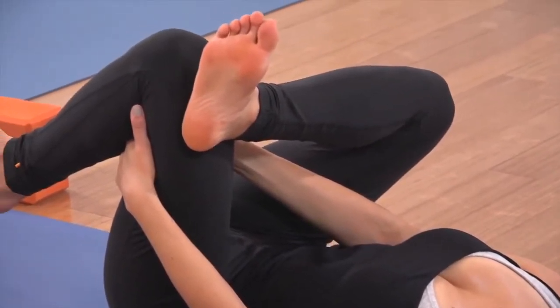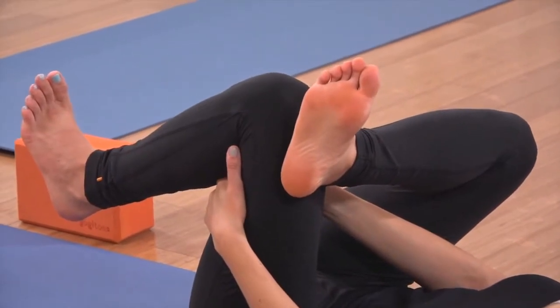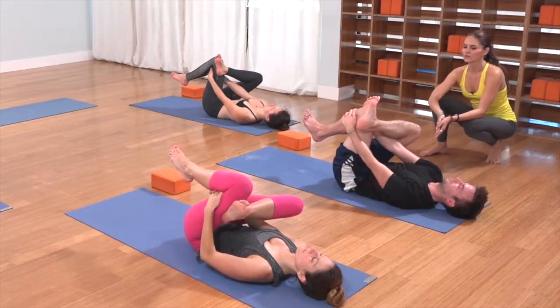Every day is different. Every practice is different. Every time we show up on our mat, we don't always know what to expect. So allow yourself the opportunity to breathe in whatever is there in this moment, and to let go of anything that comes up that you really don't need.